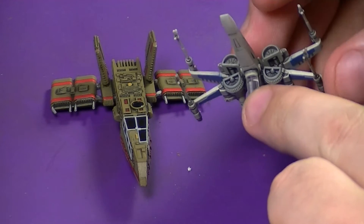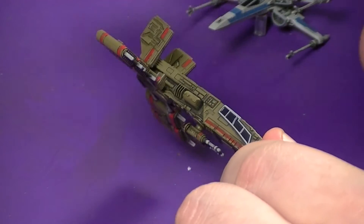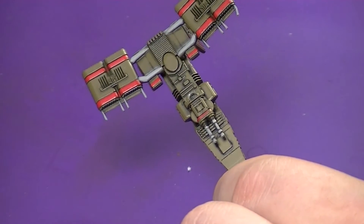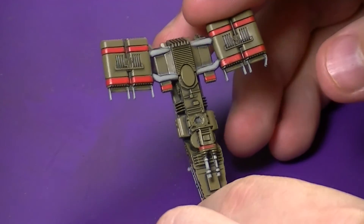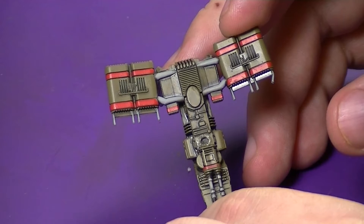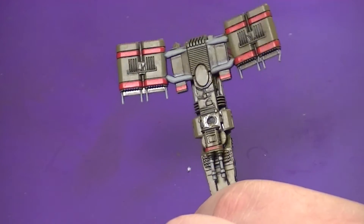My only issue with them is these little flight stand things on the bottom. These come already glued into the model when you buy the miniatures, but my issue is they've been breaking on me. It's not a fully round piece — it's a semi-circle hole, and just trying to take the models off the flight bases they've been snapping on me. You bump it too hard and it snaps right off. I've tried plastic cement glue and epoxies but they just don't seem to stick — not sure if it's the plastic or the glue.